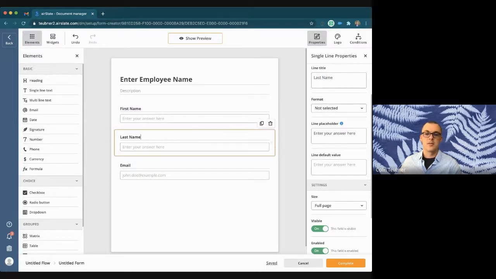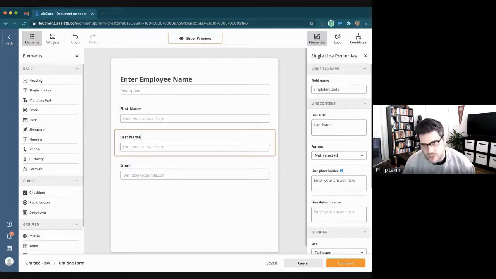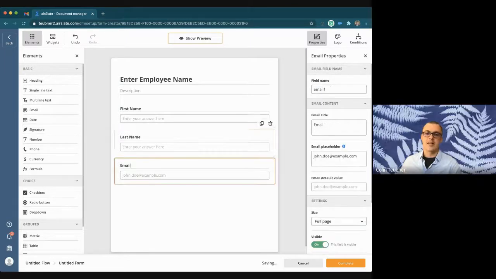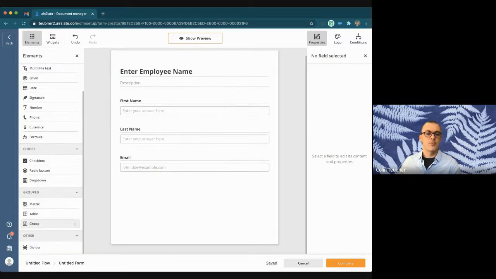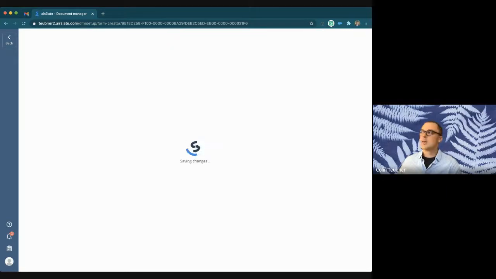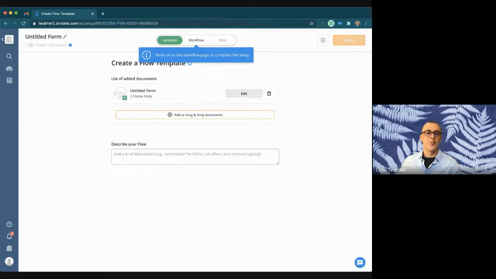Right. So at this point, we're looking pretty much like a standard drag and drop form creation. Exactly. Yeah, this component is pretty standard to the industry of creating forms. Great. We do have some more advanced features, like tables and stuff like that, which we won't have to get into today.